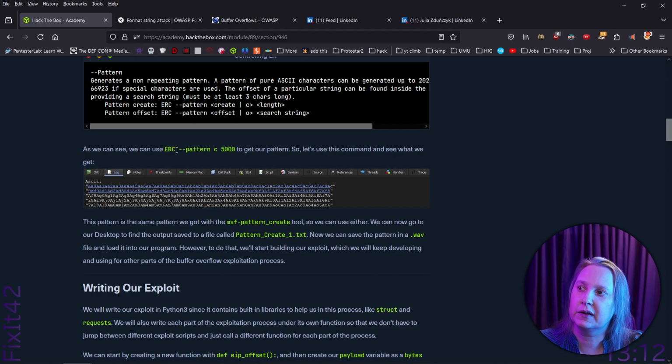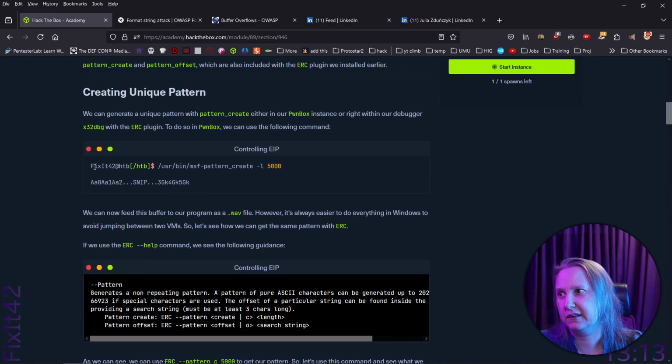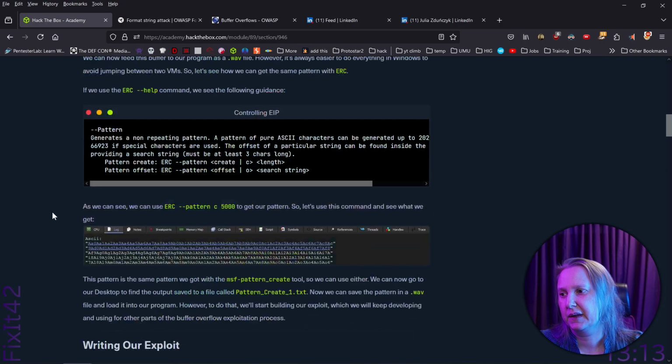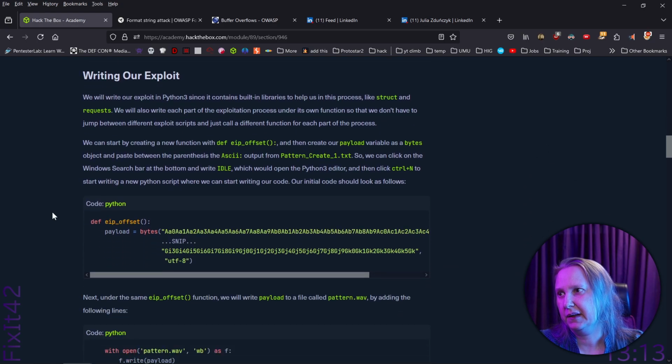ERC also has one, and ERC is like a plugin for this x64dbg program. But then we'd have to keep removing all of these extra characters. I don't think you can set the format of it. So I thought it's better to just use the normal one, meaning this pattern create that we just did.